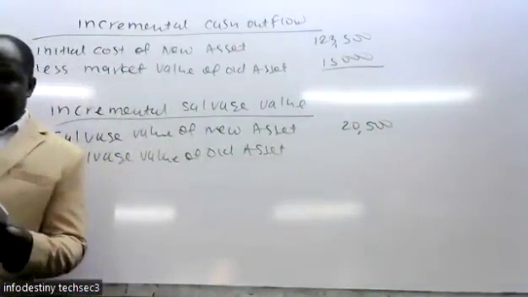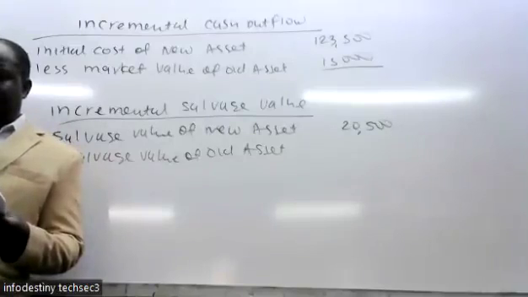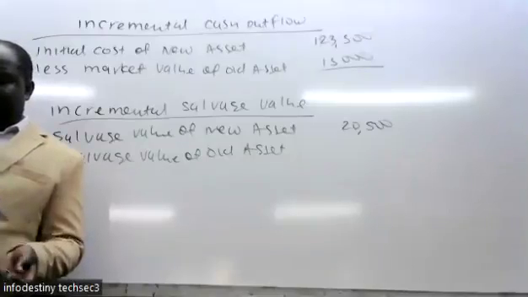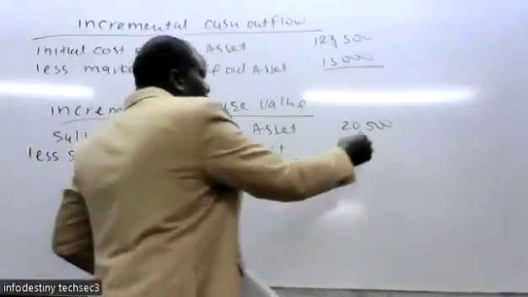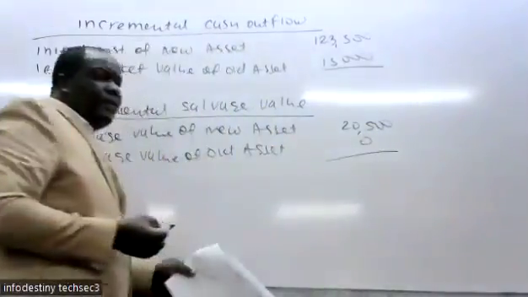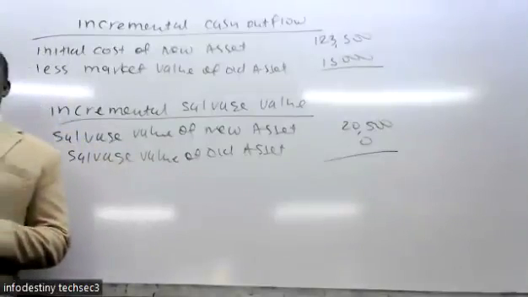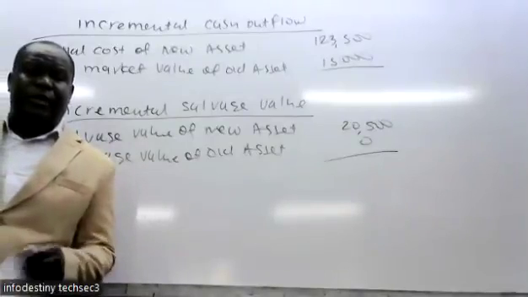So are you able to see the first paragraph? They only talked about the existing machine had a cost of 32,000 and was being depreciated using the straight line method over the 10 years. So they have not mentioned it. So we assume it was zero because it was not given. When it is not given, we assume it is zero. That is now your step number three, because step two was not there.